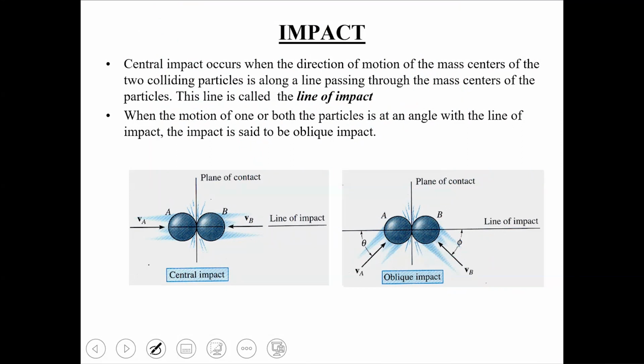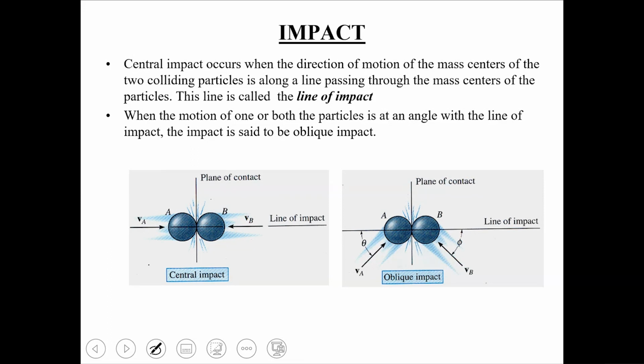So in case of central impact, since the particles were traveling along the line of impact before collision, so after collision भी ये line of impact के along ही जो है वो travel करते हैं. So rebound होंगे या collide होने के बाद line of impact के along ही travel करेंगे. If you are considering the case of central impact, it means that the number of unknowns which are involved in case of central impact are the magnitudes of final velocities. Initial collision से पहले वाली velocities आपको known होती हैं. So there are just two unknowns which are the magnitudes of final velocities after impact.